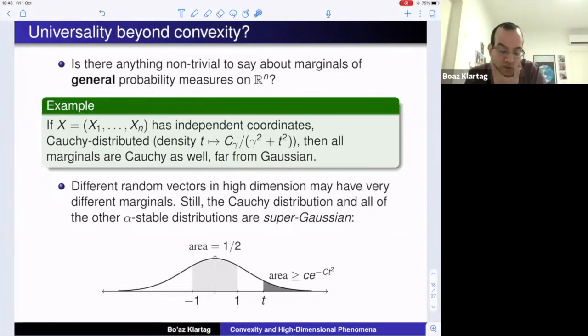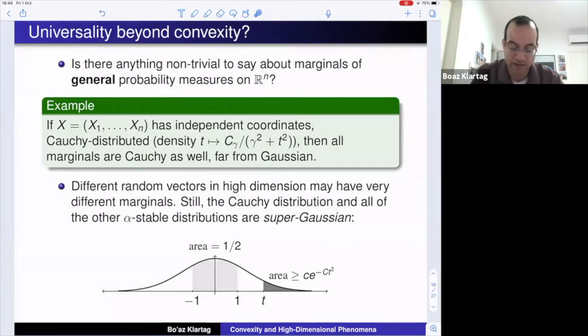However, if you look at many random vectors in high dimension, you see that you can get heavier tails than the Gaussian, but you never get something with a lighter tail. And what do I mean by that? What you get is usually a kind of Supergaussian distribution, with heavier tails than the Gaussian. What do I mean by Supergaussian distribution?